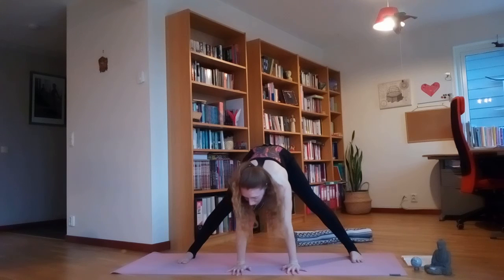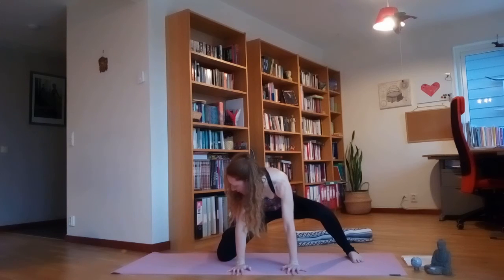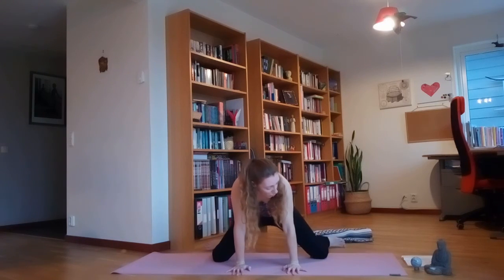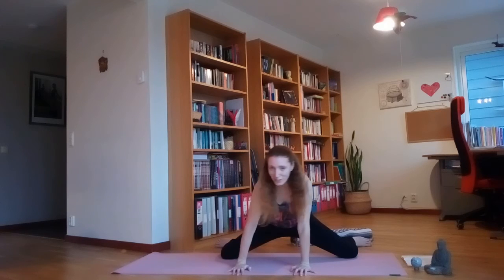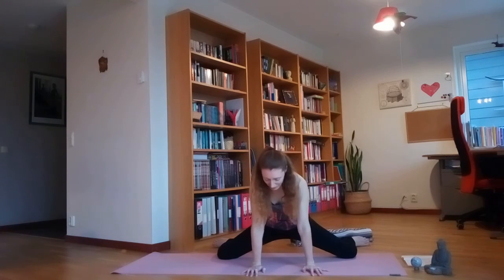And we're going to come down with one knee at a time. So we'll be bending that right knee down onto the mat, left knee, wider than hips width, so as wide as you can on the mat. And then we're wanting our heels behind our knees. So our feet are also open wide here, right behind the knees.